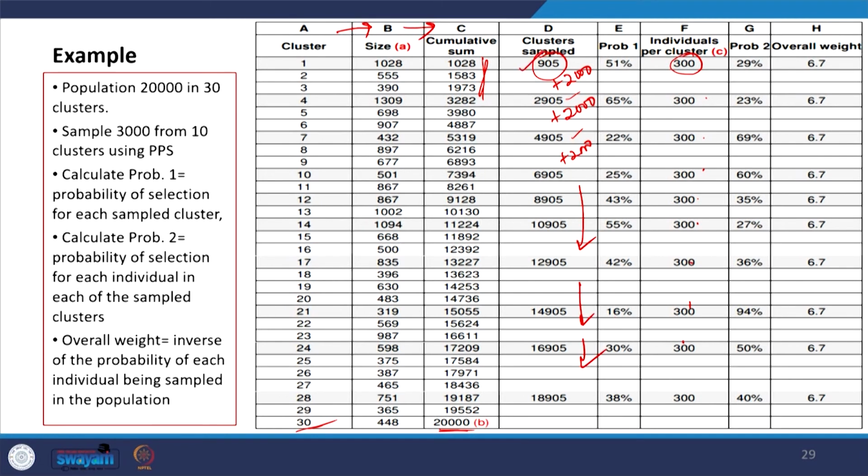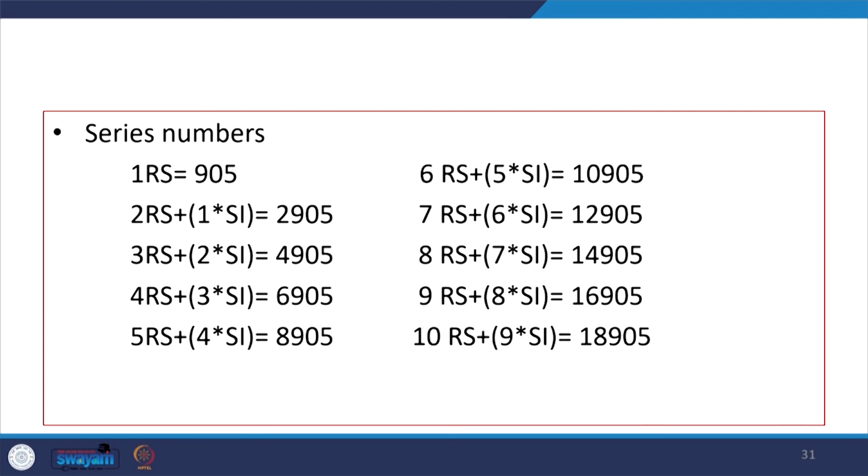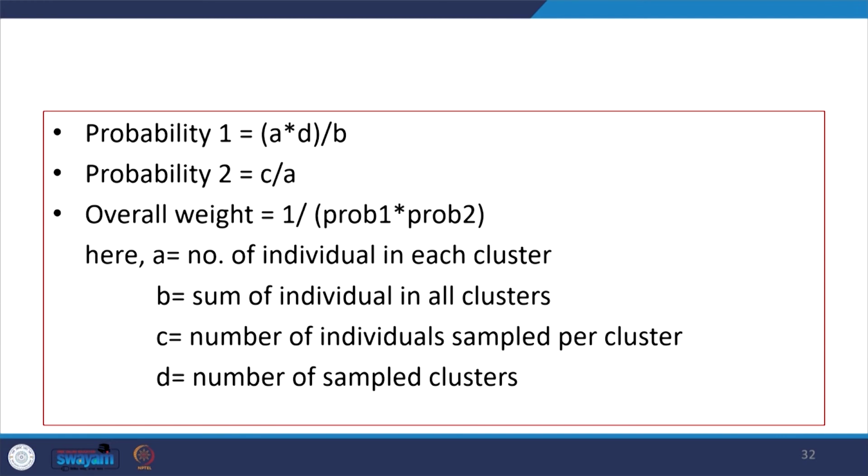So, this one is selected: 1, 2, 3, 4 from each cluster. Which one is selected, and per individual cluster how many are selected, that is as per the choice. Now, I will tell you how it is selected. Series numbers are like 905 to 905, which I have just guided. I think that is pretty clear to everyone.